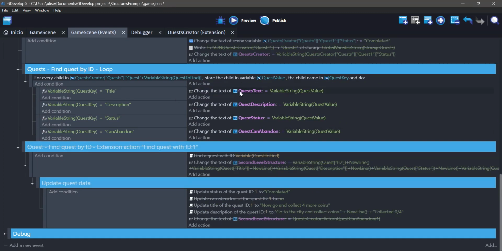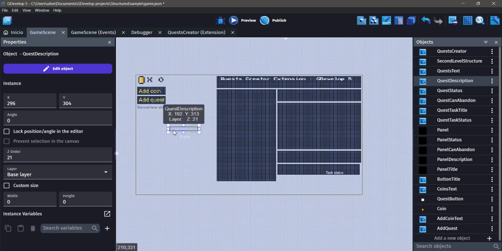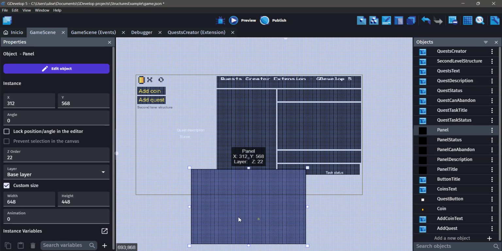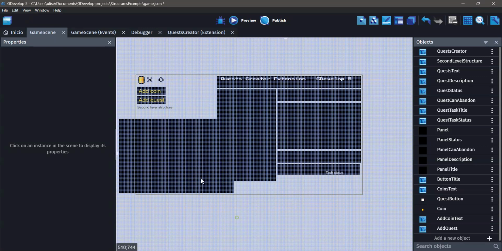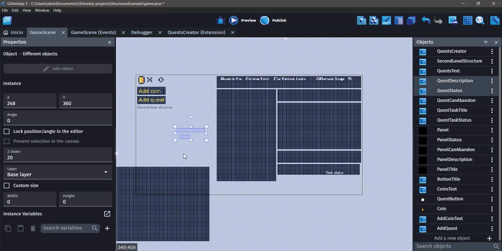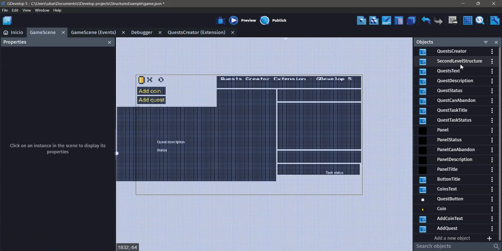And here we create this. Let me show you. We can add status, we can add description here. Let me add some empty panel. Status, description.